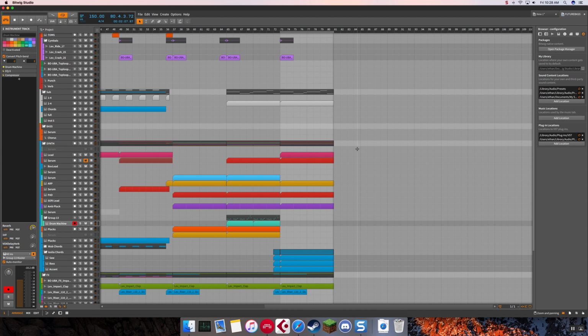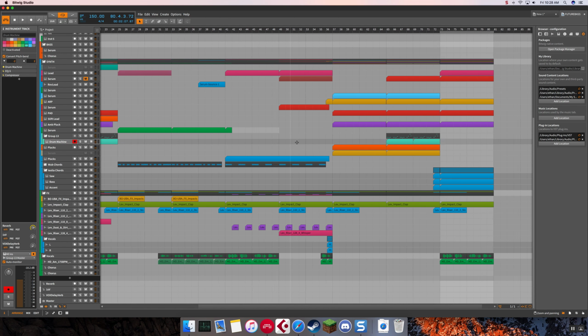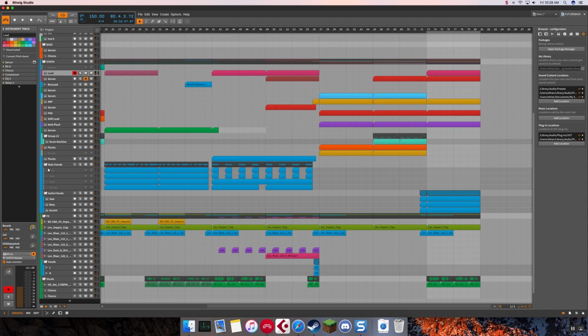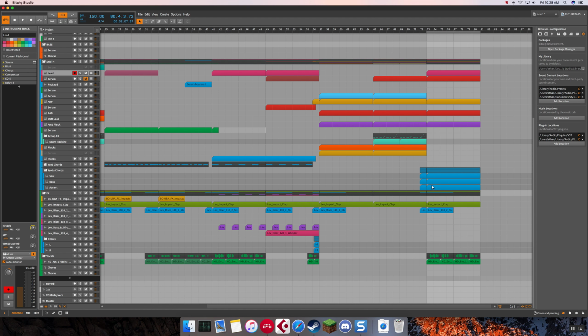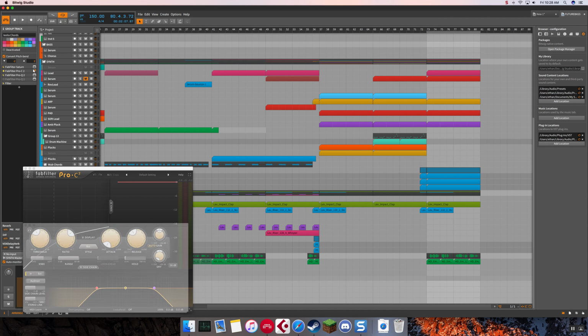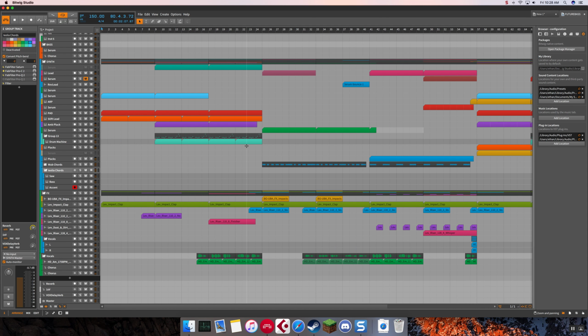So yeah, as you can hear at this more intense part in the last little bit here, the computer completely goes. But as you watch the screen versus the videos I made on my MacBook, you can see it is better, quite a bit. For example, these chords here have been bounced and completely turned off. These ones weren't, and these use lots of CPU because they're heavily processed. They have FabFilter Pro-C, Saturn and Pro-Q and stuff on them.